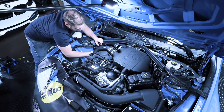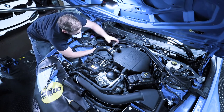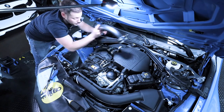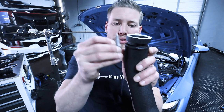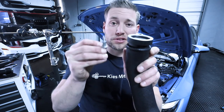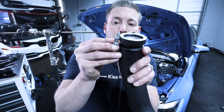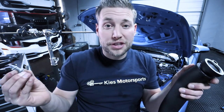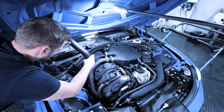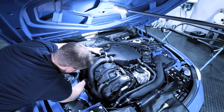Be very careful of the little plastic tab down here. What we can do is just lift it up, pull it off the car just like that. Now, just a little tip when you're installing these E10s, a lot of times if you go perfectly straight down, the lip on this might hit the weld and it needs to end up in this little groove. So if you're having trouble, just pull this side off of the turbo ever so slightly, you'll get the bolt to go in and then this little lip right there is going to line up in this indent. So everything will go on nice and smooth. All right, at this point, you're a pro. So do the exact same thing you did before and you'll be good to go.